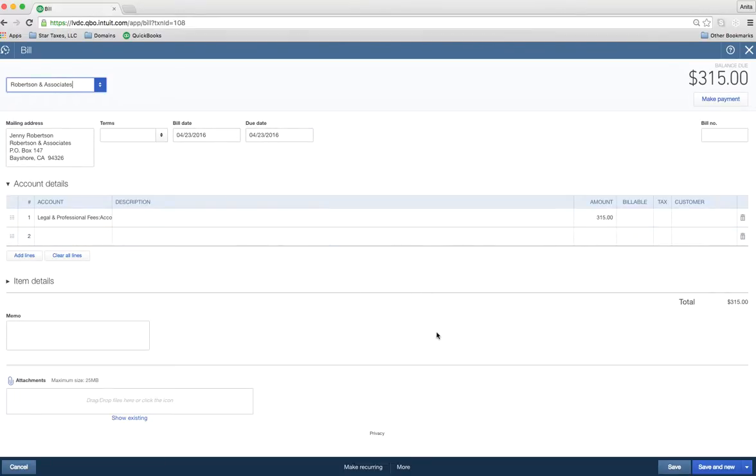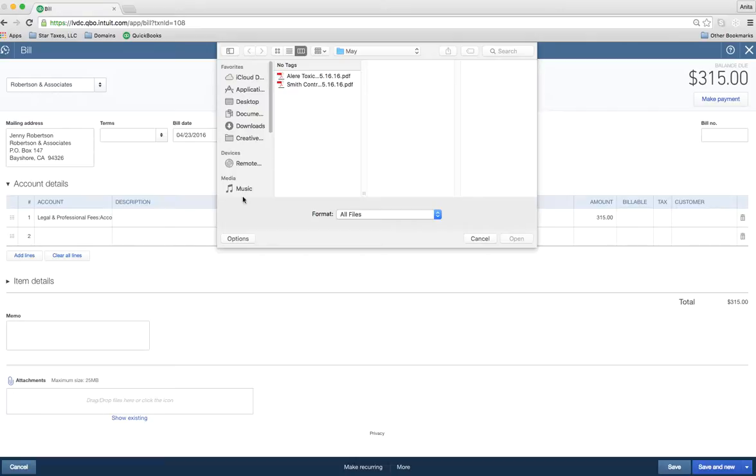However, it doesn't have much detail here. That's why I like this feature, because if you notice here, you're able to attach a document to your transaction. And what I try to do is to attach the receipts here.